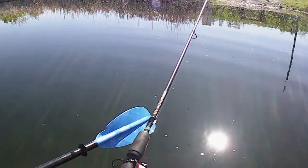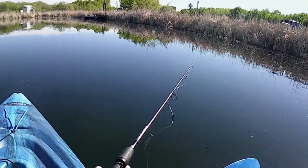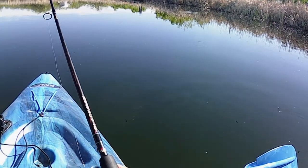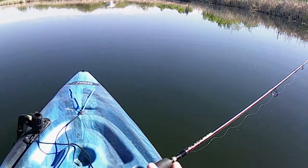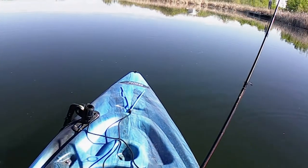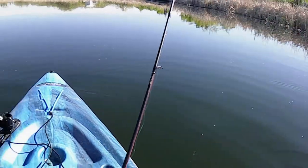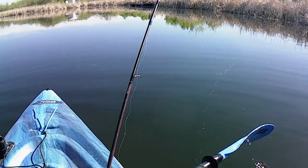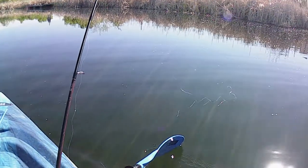All right. So for bait, I'm just using little small pieces of worms. This little pond here is stocked with rainbow, brown trout, and tiger trout, actually. I caught my first tiger trout last year. And they're not very big, some of the rainbows and the tiger trouts. And the browns appear to be the bigger and more aggressive fish in here, but let's see if I can pick something up off the edge here.